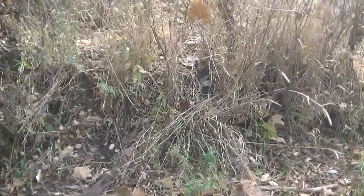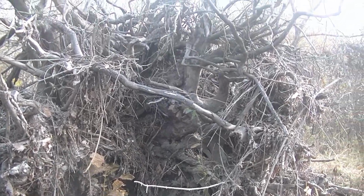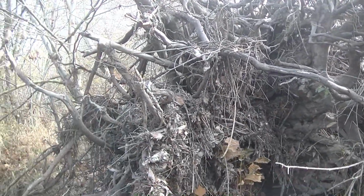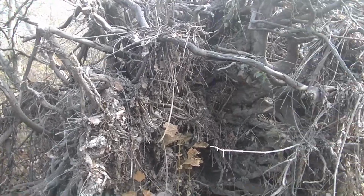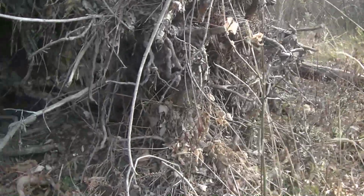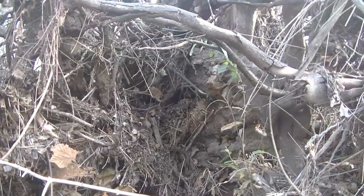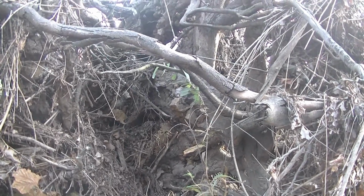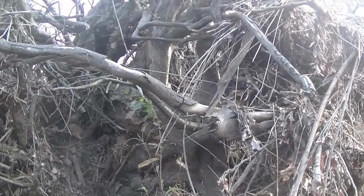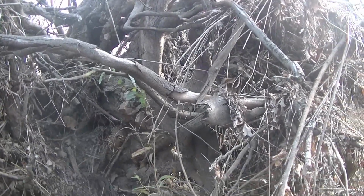So I always look at these root wads. There'll be dirt in between those roots because those things come off a creek bank. And they bring points in with them when they fall in. So I always give them a good looking around. One time years ago, the big flood of '93 pushed a bunch of stuff up like that, and you just stood there and picked the points out of it. It was crazy. A whole community was washed up there, and it was great.